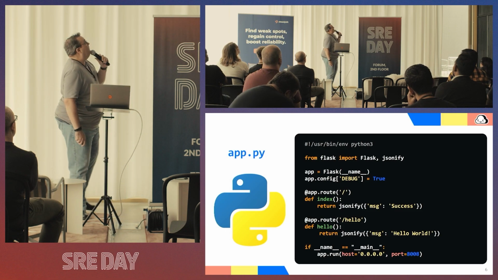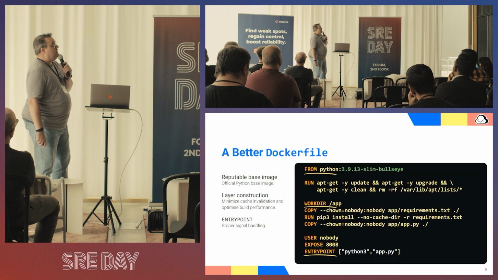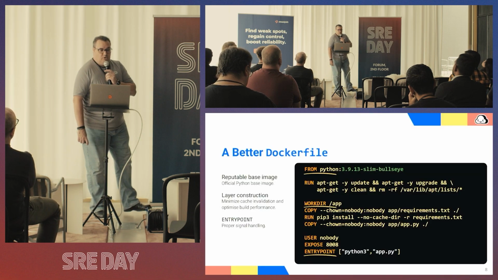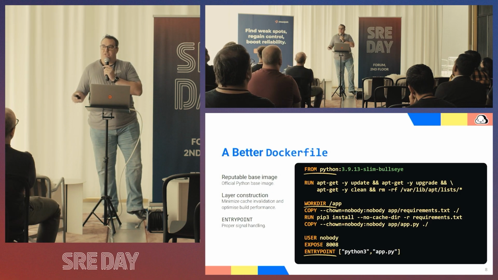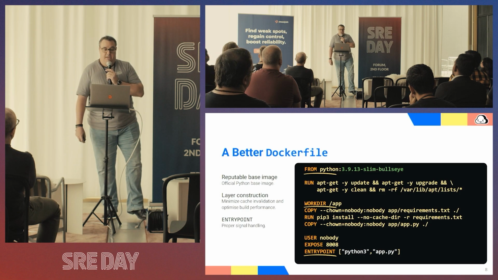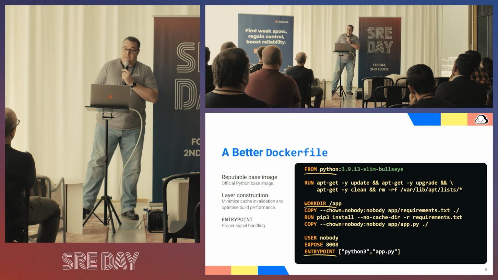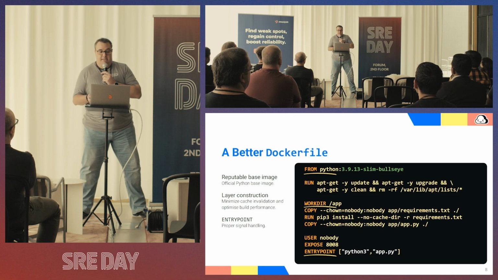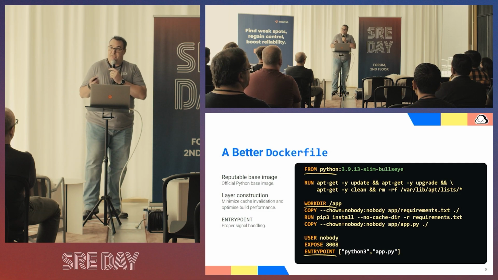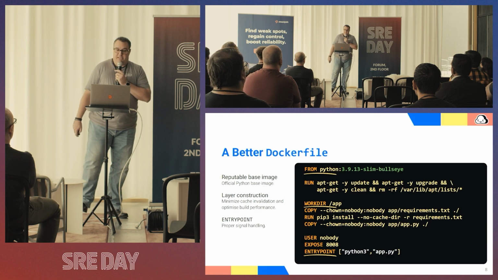We'll look at one of the Dockerfiles to see where we're starting from. This is one of the Dockerfiles of the selection that I've got today, and it adheres to best practice for container images. It uses an official Python base image. We've defined our working directory for our app. It has good layer construction to minimize cache invalidation and optimize build performance. Files are only copied in as required. A port is exposed, which is helpful for Docker Slim. I'll talk about that a bit later. And it uses an entry point for proper signal handling.